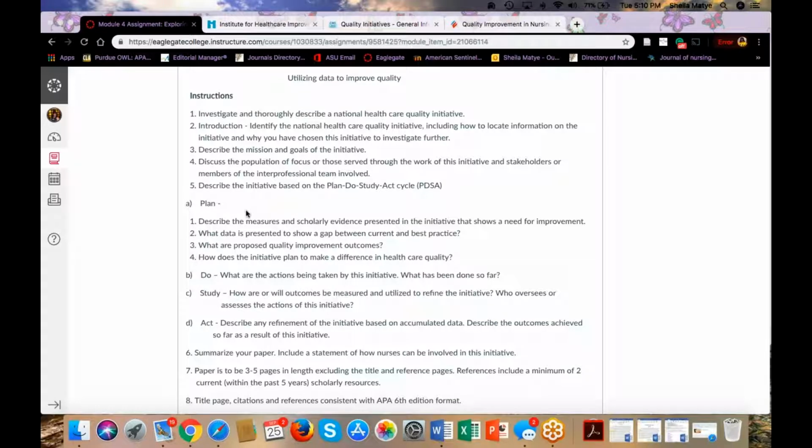Now, what I've seen students do is they've put the plan in the level 1 heading, which is centered, bolded, and then the P is capitalized. And then they have a paragraph for number 1, a paragraph for number 2, a paragraph for number 3, and a paragraph for number 4. Or you could have a couple paragraphs for each one. But that way you're not putting it all into one main paragraph, because when you do paragraphs, you're transitioning of ideas. And so you need to have at least 4 paragraphs under that plan. Does that make sense? Okay.